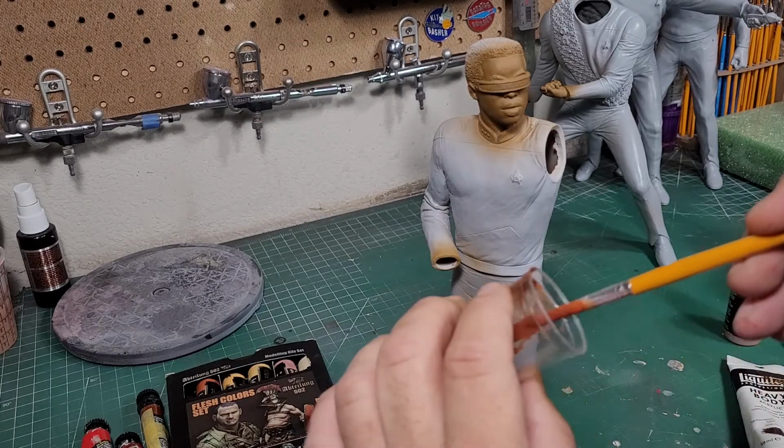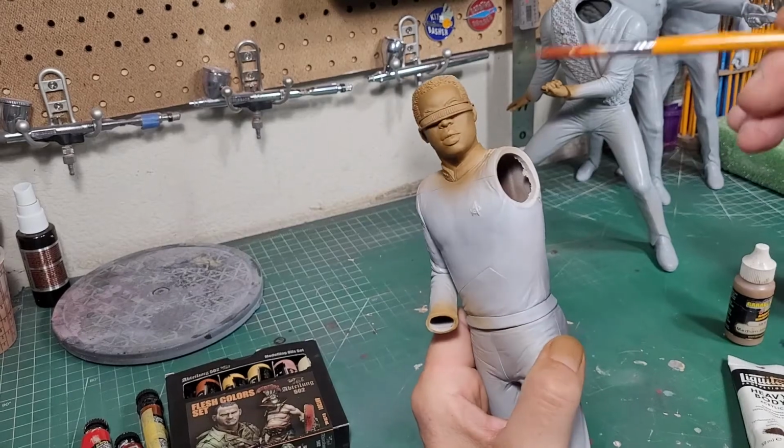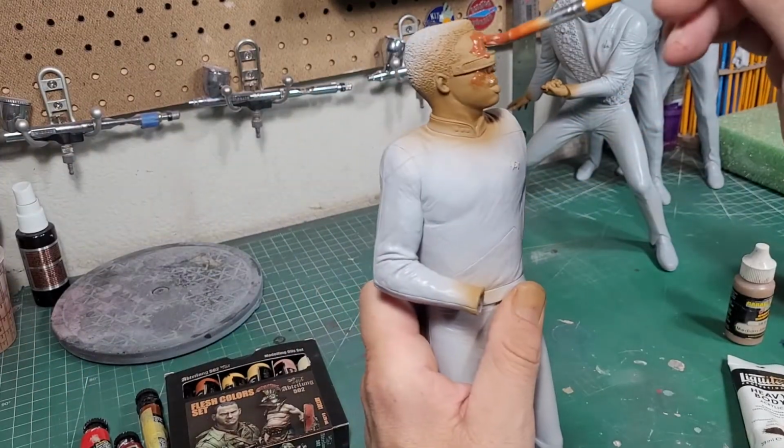And it's a little thicker than a wash. So I'm going to go in here. I'm just going to kind of dab it on. Again, I'm just playing here. I don't have a formula.